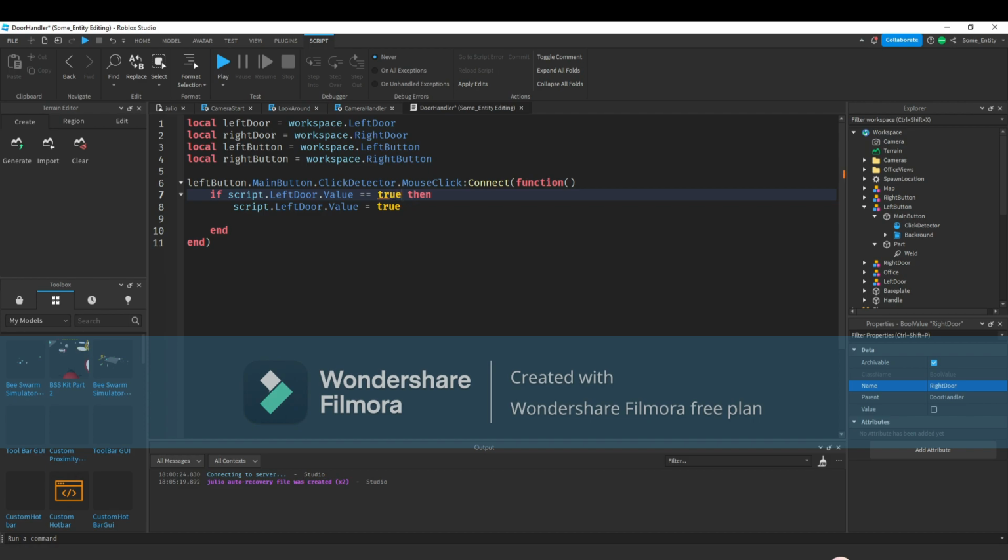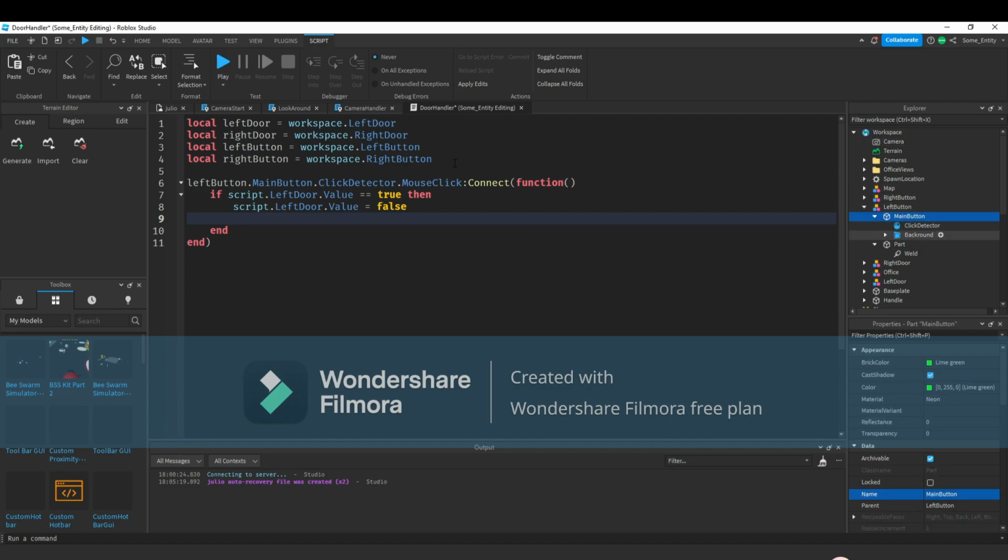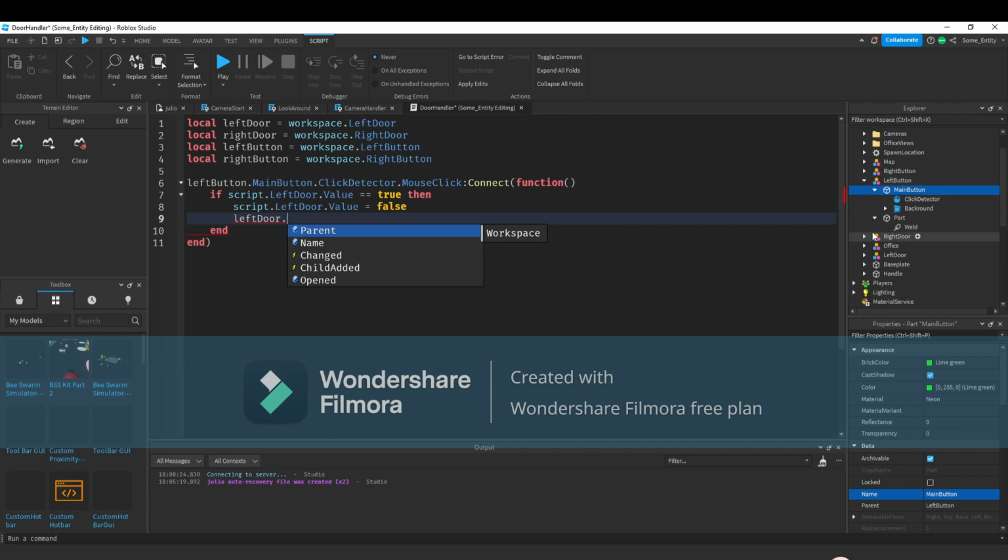Actually, put true here. And then we're gonna make the door actually close. So now we're gonna put left door dot opened dot transparency equals 0.